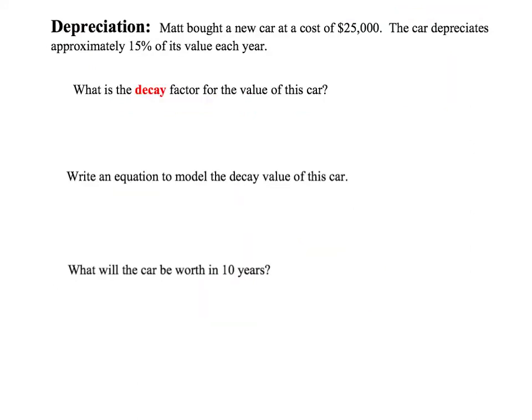Okay, down the home stretch we come. Here's our last problem for the night. We're going to try to cruise through a depreciation, also known as a decay problem, two words that are synonymous with each other. The first thing they want me to tackle is to identify the decay factor. Again, that's another name for my b value. It could be the growth factor or the decay factor. For decaying problems, we said that 1 minus b was equal to the percentage of decay or depreciation.